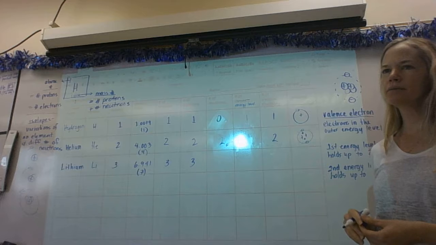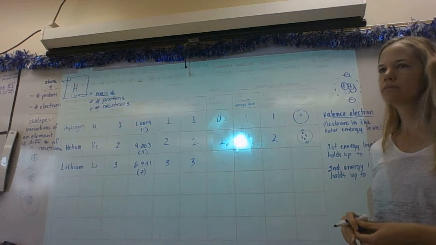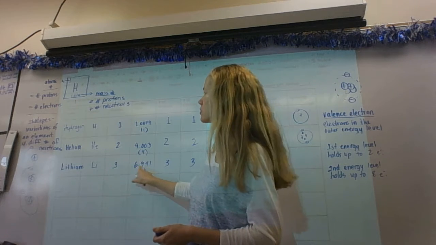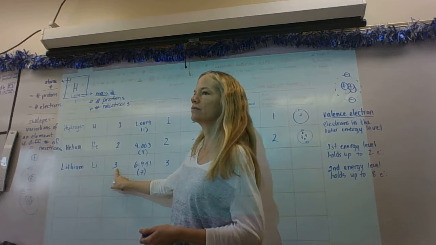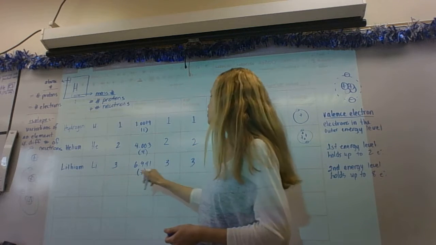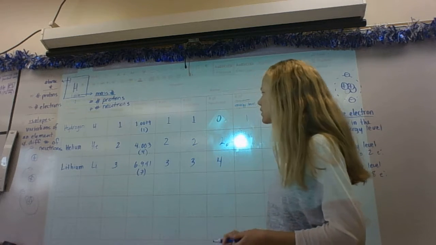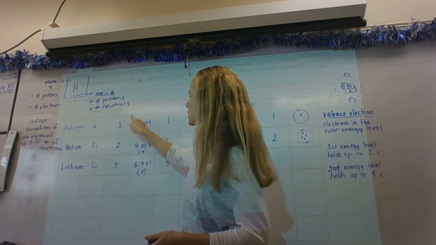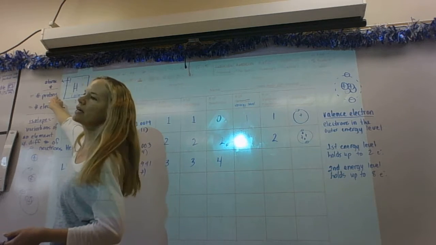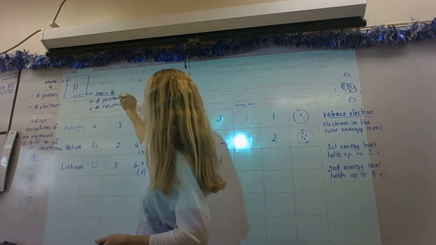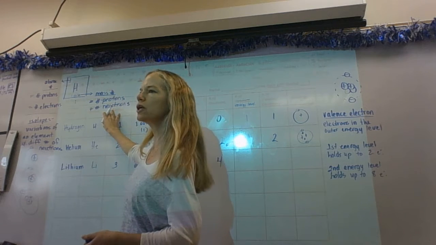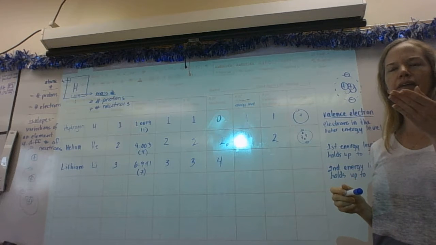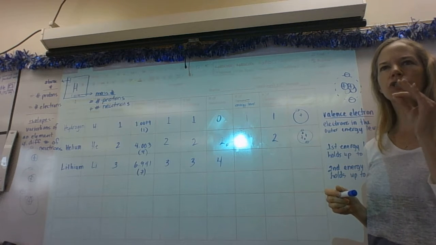Do you know how to get the number? No? I'm glad I chose you. All right, so this number is 7, which is the mass number. From it, you subtract the atomic number, which is 3. So it's 4 neutrons, all right? Remember, this number is equal to protons plus neutrons. This number is equal to protons. So if you subtract the protons from this number, you're left with only neutrons. Make sense? All right. Anybody else struggling with that?